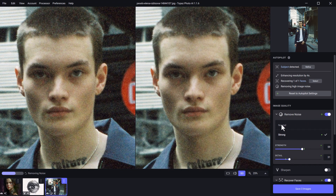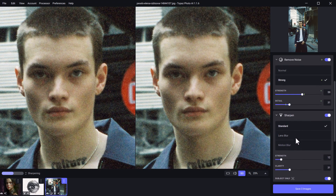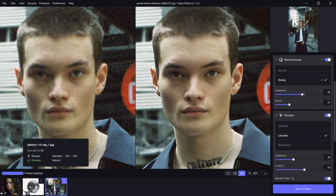I can change the strength and detail — I can make it normal instead of strong. Let's try strong for a sec — that looks pretty good. Switching to normal, I think normal has done a bit of a bad job with the background, so we'll go back to strong. We're also going to go in and sharpen things up a bit. Under sharpen we're going to say lens blur because there's no motion blur, and we're going to sharpen it up a bit more. I think that's looking pretty good. It goes to show how quickly and easily you can make adjustments — it's only a basic amalgamation of the other three programs but overall it does an amazing job.